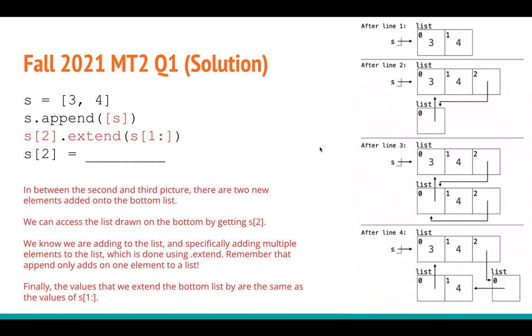Just to clarify, if you pass in 4 and then S index 2, you have to put brackets on that whole thing. Yes, because in extend you have to pass in an iterable, and if you have the 4 and then the S index 2, these 2 elements you need to make sure they're put into an iterable, so you would need a set of brackets around them to make it into a list.